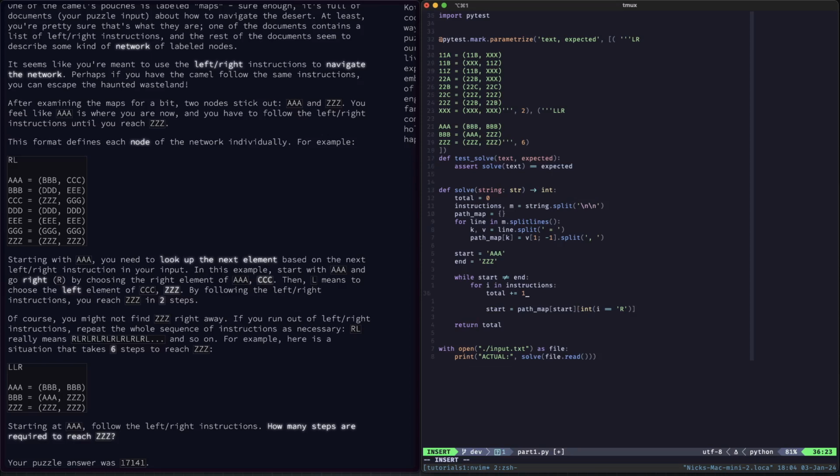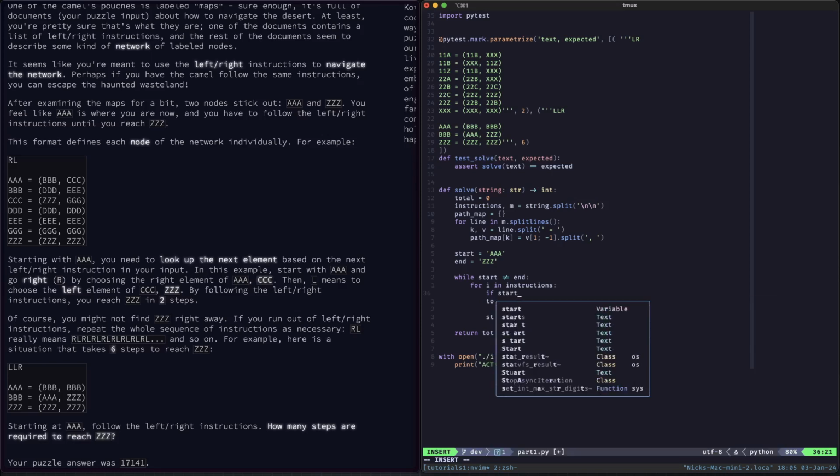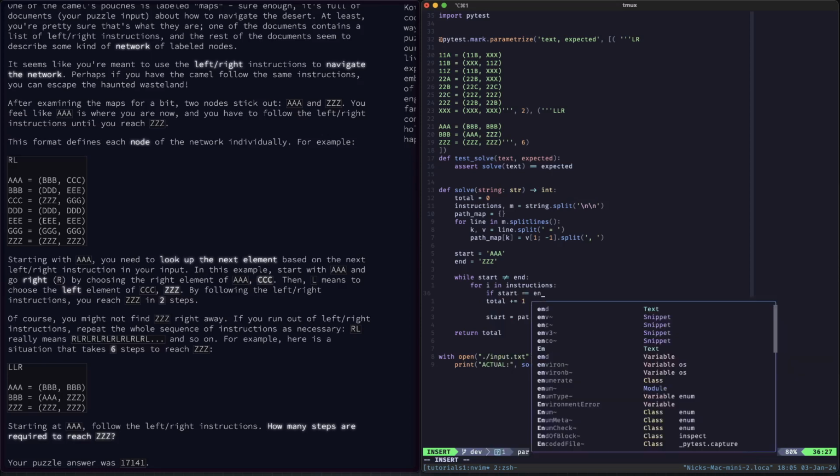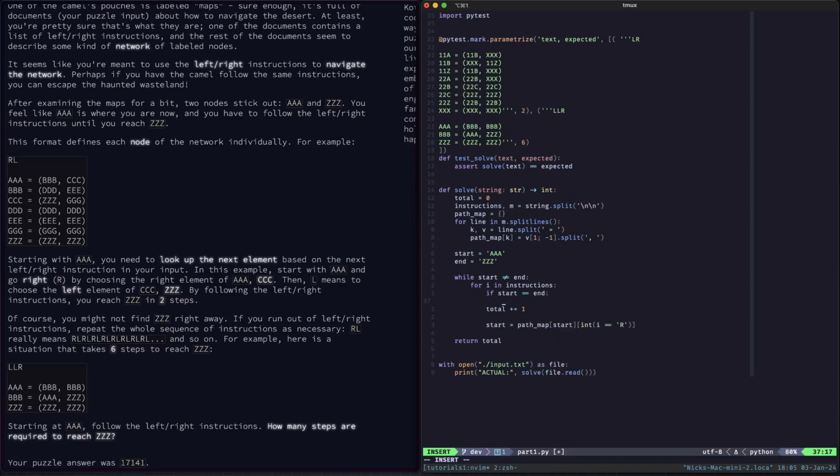We do want to also check within, as we're going through the instructions, if we're at the end already, because if we're at the end already, we want to just stop. So if start is equal to end, we're going to break.